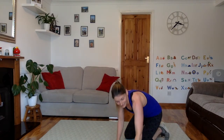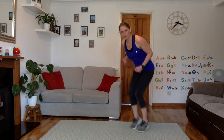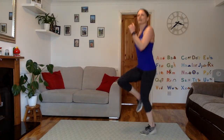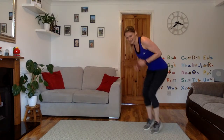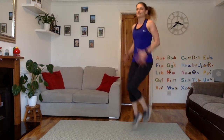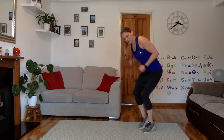Up we go. Fast feet and high knees — finish the round. Fast feet, let's go. Good job. Come on, I'm doing this with you. Let's do this. High knees — nice and bouncy. Open those arms up, get some air in the lungs. Back to fast feet — try and turn the hands as well, get them moving. High knees. Good job, guys. Last 10 seconds. Fast feet. 5, 4, 3, 2, 1. And rest.